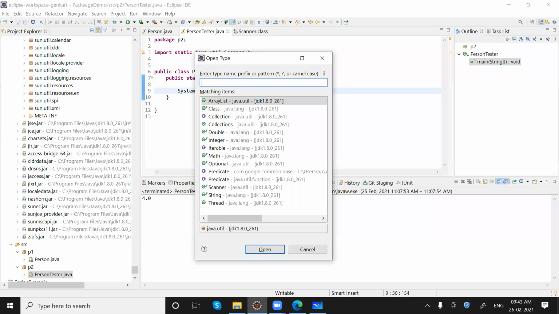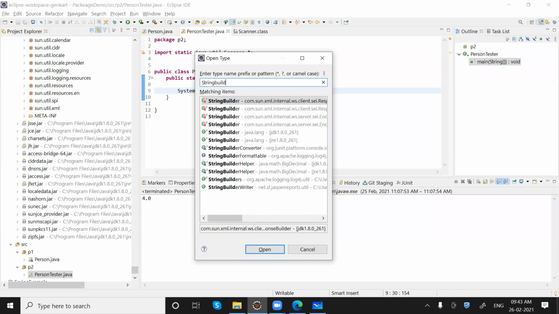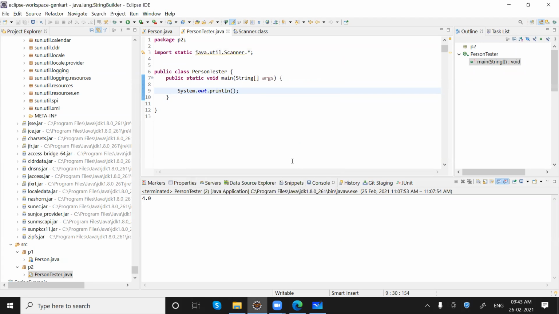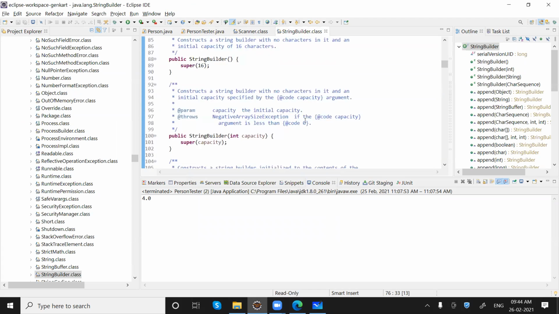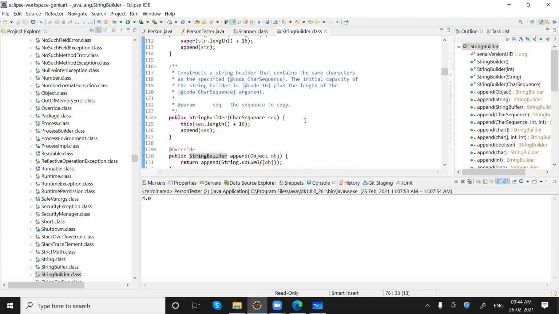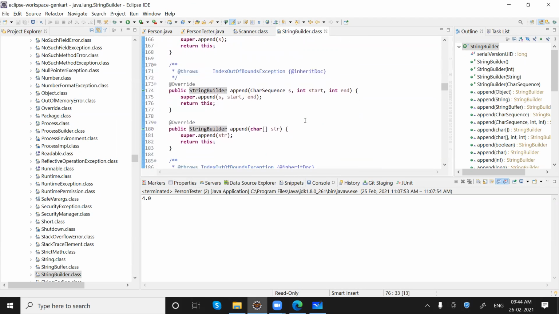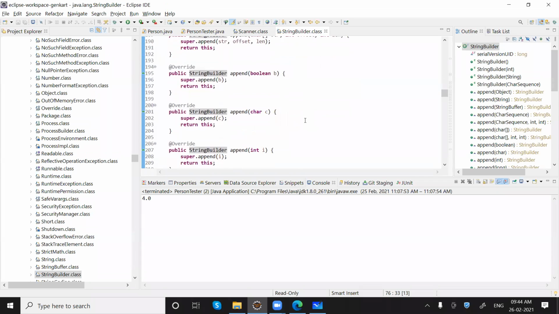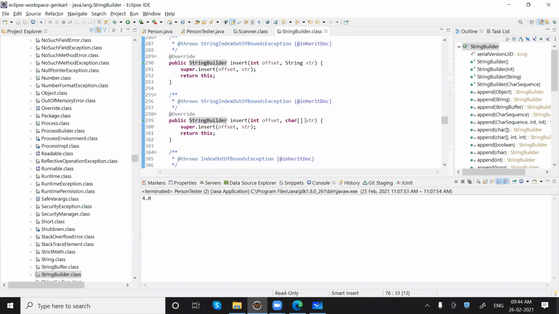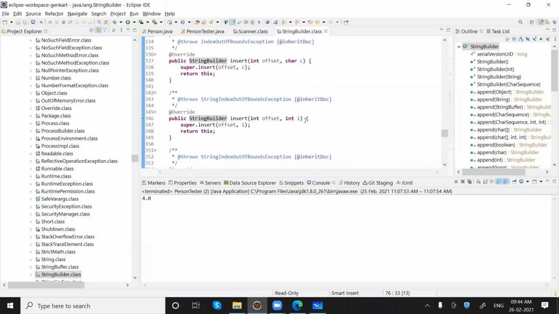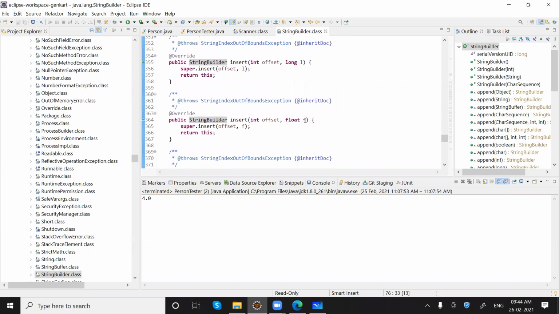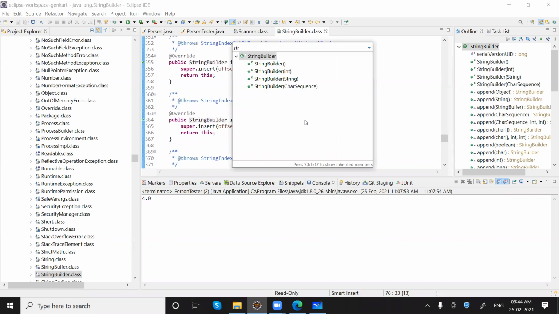We have the string builder. So this is the string builder class. And then we have one more class, that is string buffer.